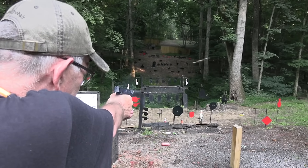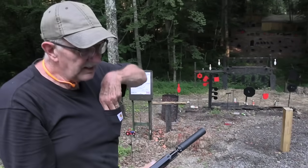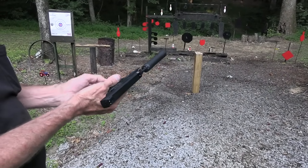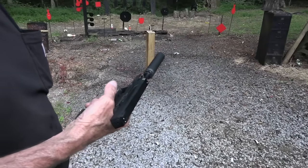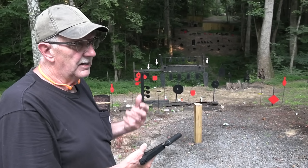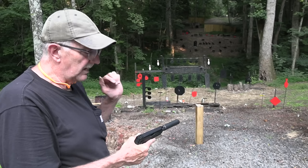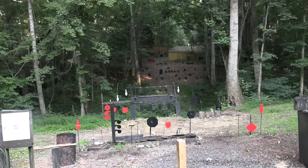How about a bowling pin? Boom. Fine pistol — I might have to have one of these. Yeah, I don't shoot as much 22 as some of you do, but I like it. I kind of miss it. One of the things about 22 is that it just gets dirty and starts hanging up — even my favorite rifles, whether a Marlin Model 60, the 10/22, even my Model 41 Smith and Wesson, which is a really nice target pistol in 22 LR, it gets dirty after a while and wants to hang up on you. But so far this one has been very good in that regard.